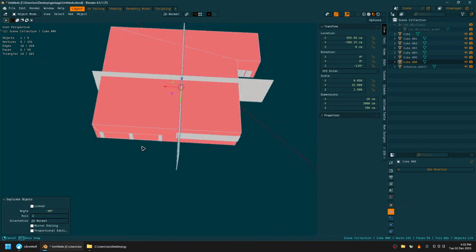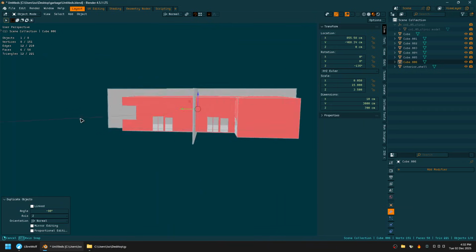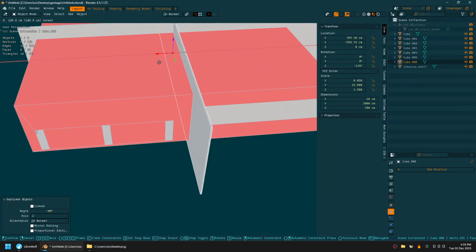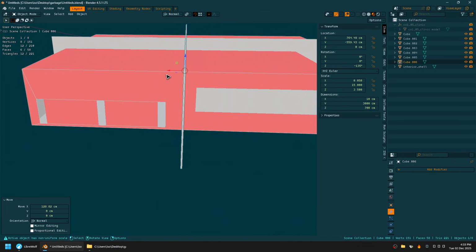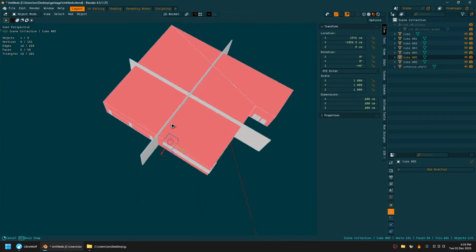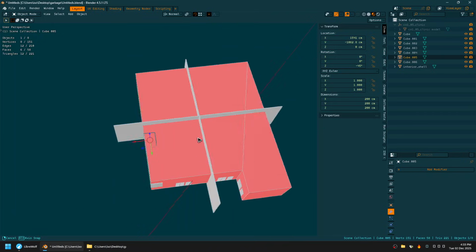Move it inward. You know it's going to be a little over maybe 11 meters, like that. So we're going to be splitting this interior into 4 rooms.